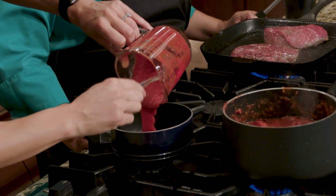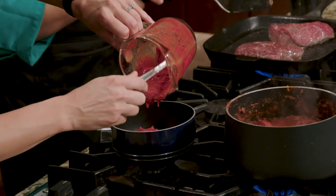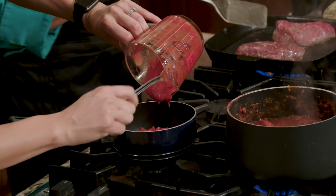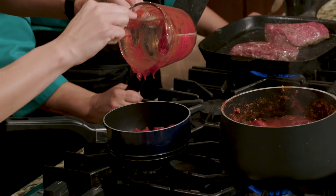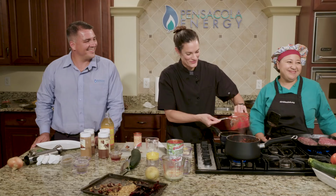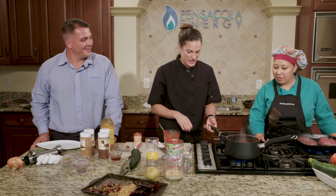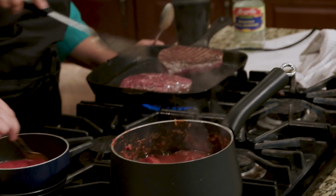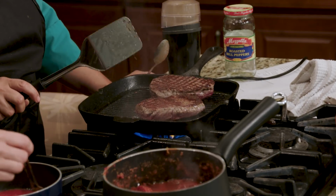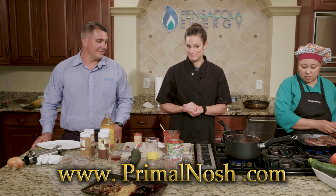So we'll add it to the stove over medium heat. You can skip this step, but it helps to bring everything together. If I'm feeling really lazy, I have this favorite spice of mine from the butcher shop, New England garlic pepper. I know, Ellie laughs because I put it in everything. It is our favorite. We put it in everything. And all I do is take tomato paste, half a tablespoon of that, and some honey, and mix it together, and I'll tell you what, it turns out. So I'm just gonna let that come to a light simmer. And ketchup's done.